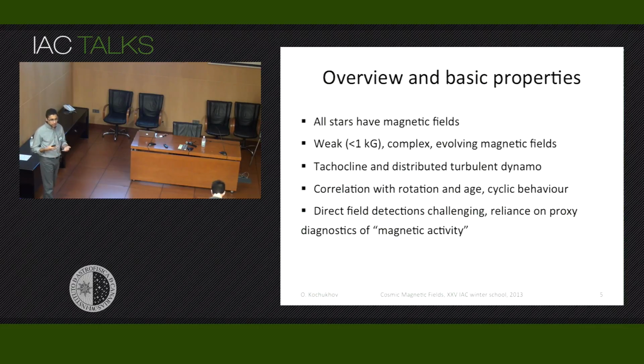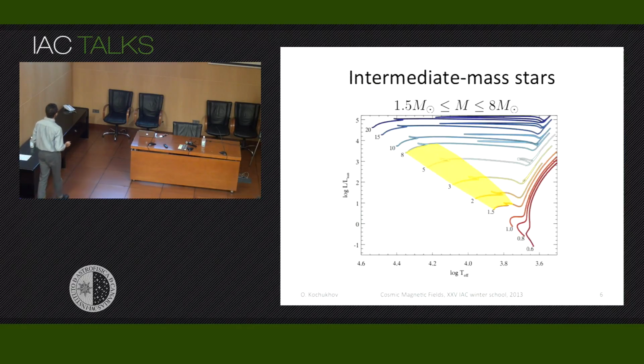What is the relative contribution of each type of dynamo to individual types of late type stars is uncertain at the moment. I think it's uncertain even for the Sun. There are simulations which are able to reproduce certain properties of the solar magnetic field without any tachocline dynamo, using only turbulent convection.